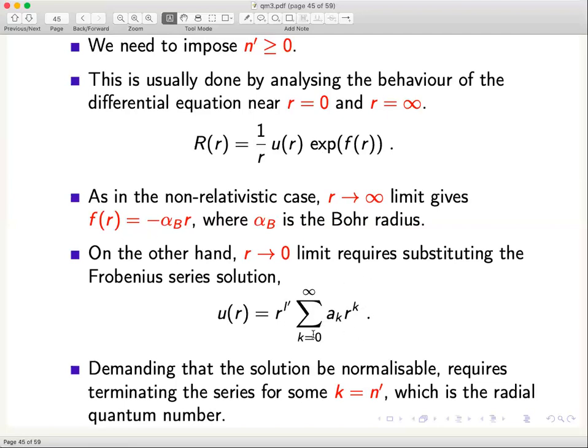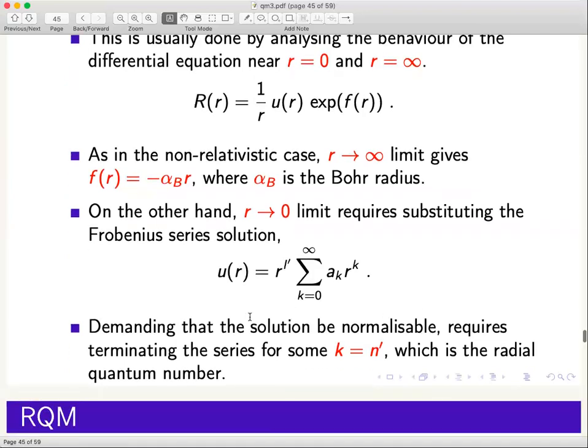And this series actually grows as e to the 2 times alpha b r. Okay, and because it is e to the 2 times alpha b r, that times e to the minus alpha b r would give you the growing solution. Okay, now of course that is not what we want, and to avoid that, what we need to do is to say that this series actually terminates. Okay, so this is something that we do even when we solve the 1D harmonic oscillator problem, that you say that the series terminates, and the terminating series gives you what are called Hermite polynomials. Okay, so similar thing we'll do here.